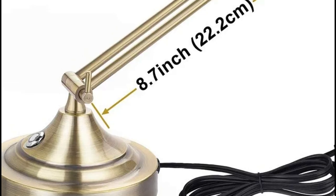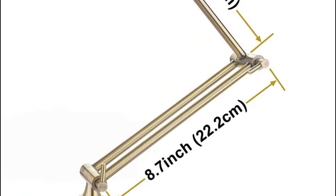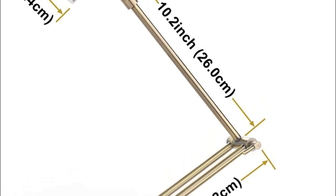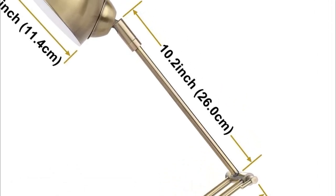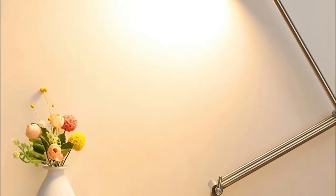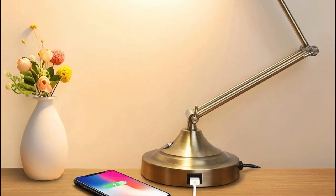When you press one finger, you are able to switch the lamp off/on or switch three color modes effortlessly. Additionally, to dim the brightness, hold the control button and you can alter the brightness of any mode. Simply select the light that you prefer. A single touch can control all the functions of the light. It's a simple process. It includes a 360-degree adjustable light head as well as two 270 degrees and 360 degrees flexible arms. You can easily adjust it to any height and angle.